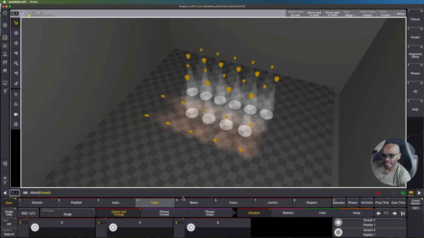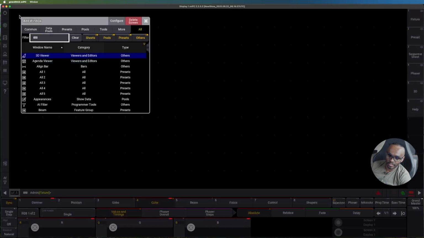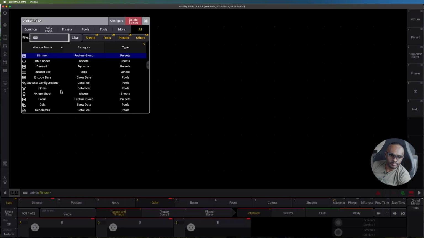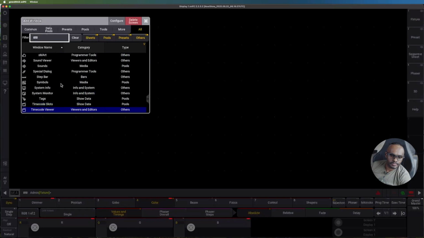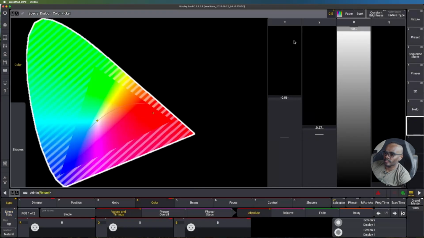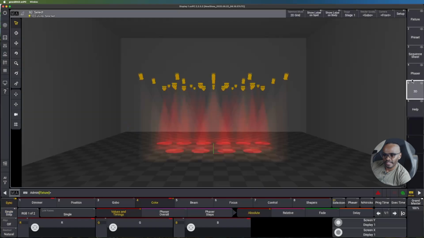So you can click on color to mess around with your colors, or you can open up a special dialog color picker to pick the colors a little bit more precisely.